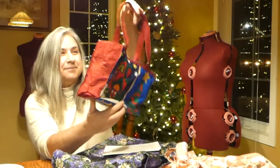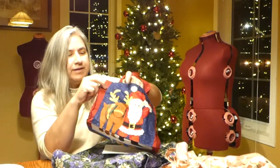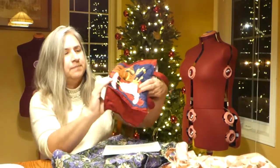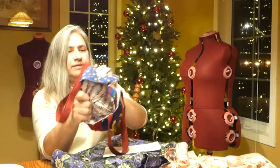I used fabric that I had. So I had to actually sew this panel onto more fabric to make it fit the size that I needed. It has plastic on the bottom that keeps the shape on the bottom. So if you actually look at it, it's totally Santa. And on the inside, I had more fabric with Christmas stuff.